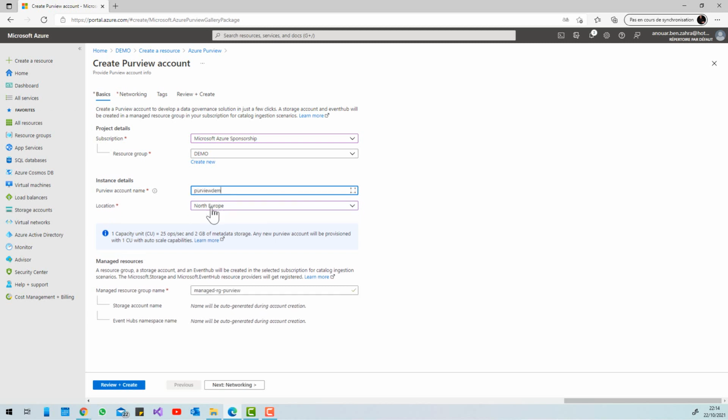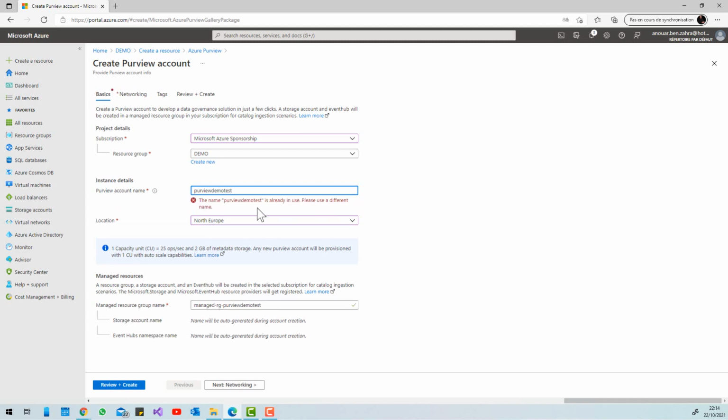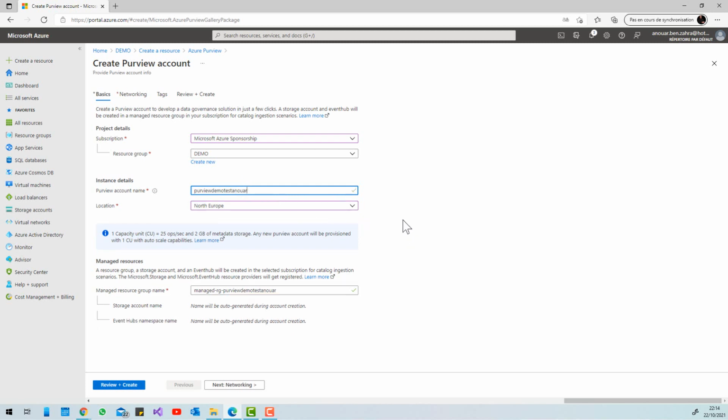Purview demo test, for example, is already taken, so I'm going to choose another one, and then create.